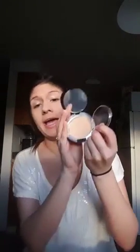Then I'm going to go in with my Mineral Touch Pressed Powder. I have been loving this — I'm really glad that I gave it a try. I usually didn't think it would make that big of a difference, but it actually did. I thought that maybe I could apply it with a brush, but I noticed there was a lot of kickback with the brush. If you use the little pad that comes with it, there's no kickback at all.